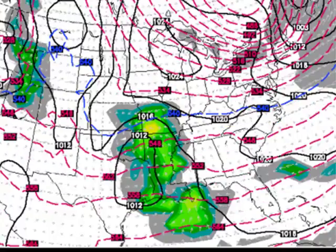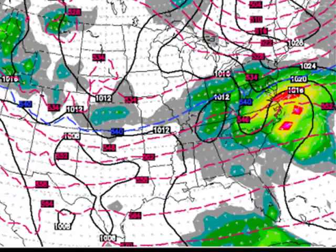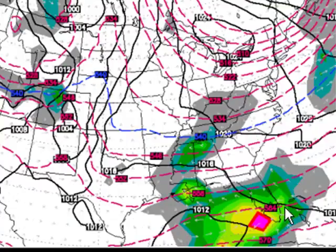And then we go out to Monday. And again, this is the GFS, the 0Z run. There comes the next system. And GFS kind of went nuts with it Monday night into Tuesday morning. That's a pretty well-defined cold air damming signature there east of the mountains. And look at what the GFS does during the day Tuesday. Pretty good precipitation event.